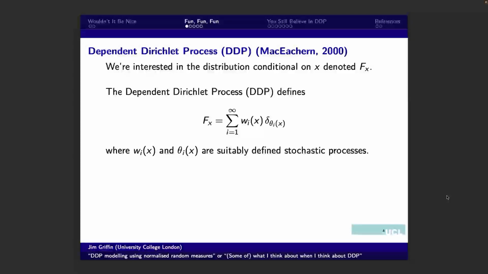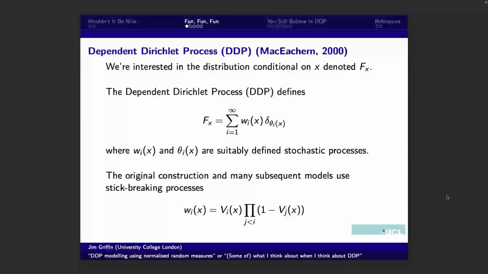And then we're going to define stochastic processes. So as Felipe was saying, the construction that Steve introduced and that a lot of people use, particularly in the noughties, was to use a stick breaking construction. And that's kind of nice because then the computation reduces to something like a binary regression on the V's. And so then you have computational methods for dealing with that.